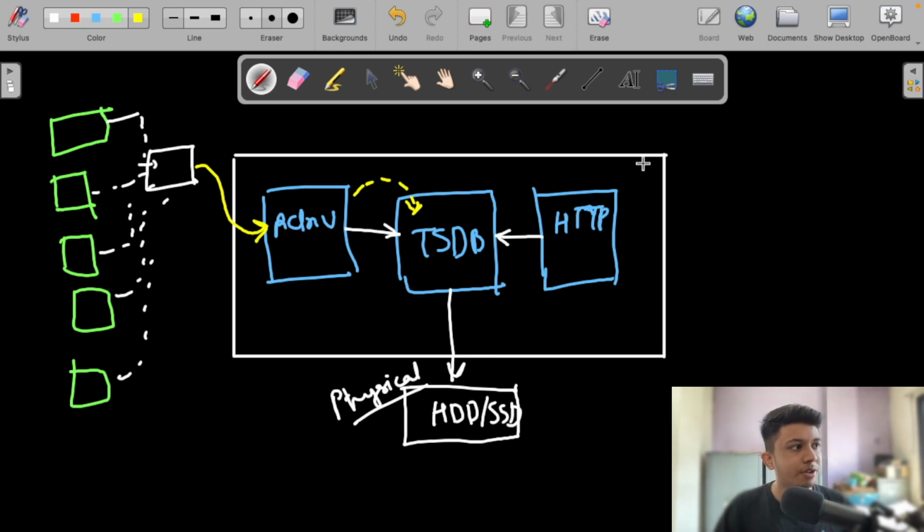And now whenever you go to the HTTPS server, it provides the endpoints. So generally it's metrics, something like that. So suppose there is an API endpoint, so API metrics, then it goes to the HTTP server and it goes to the time series database and pulls the data for you.